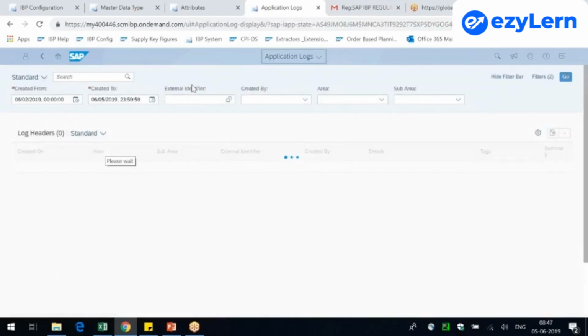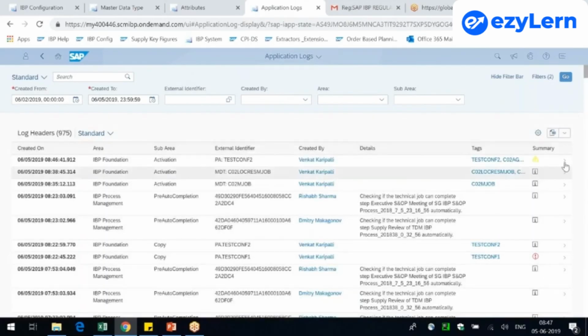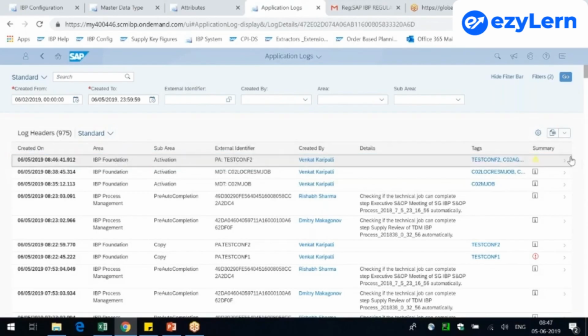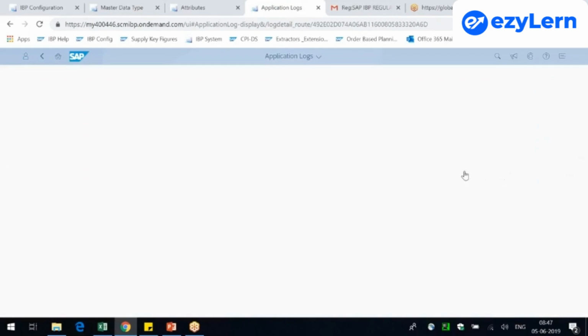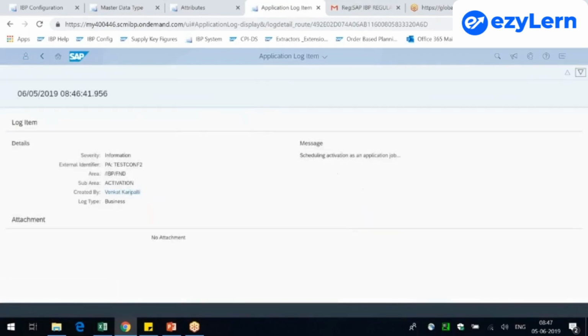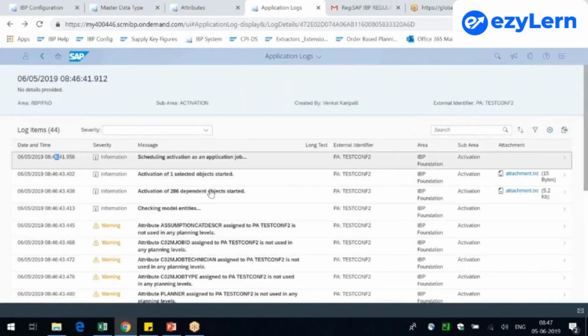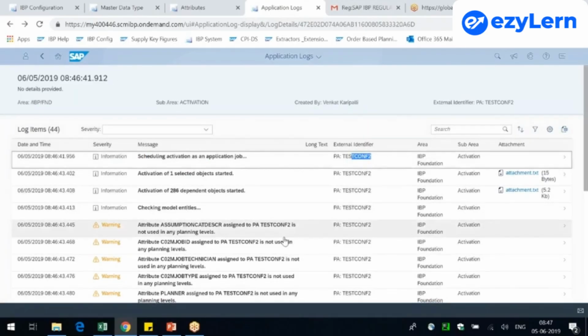Again, a filter on top. System is so slow. So this is the first one. 846, schedule activation as an application job, test config to PA, planning area.